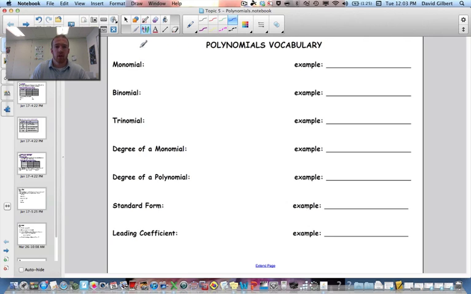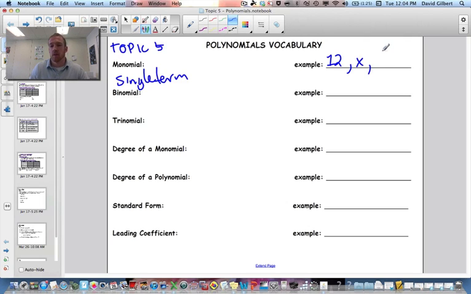This is topic 5 in our chapter 7 unit. Right now this is mainly going to be some vocabulary and classifying different types of polynomials. So a monomial is a single term. It could just be a number: 1, 5, or 12. It could be a number or just a variable. That would be a single term.